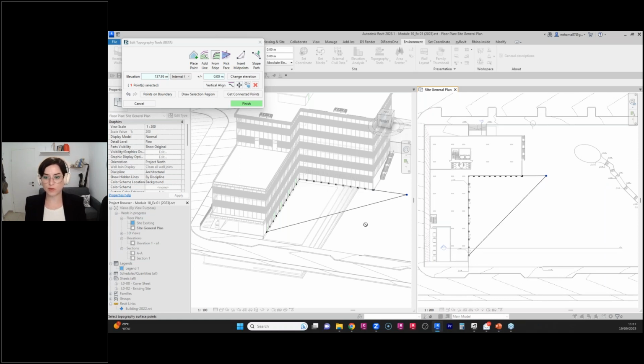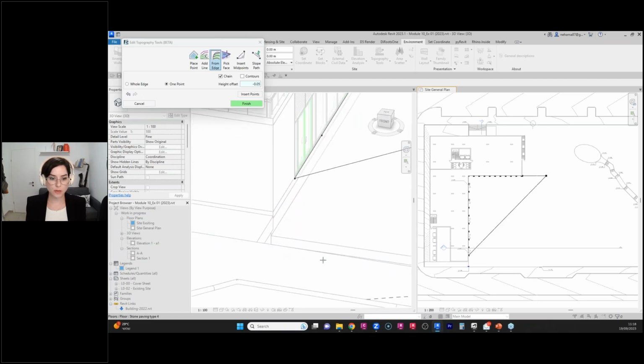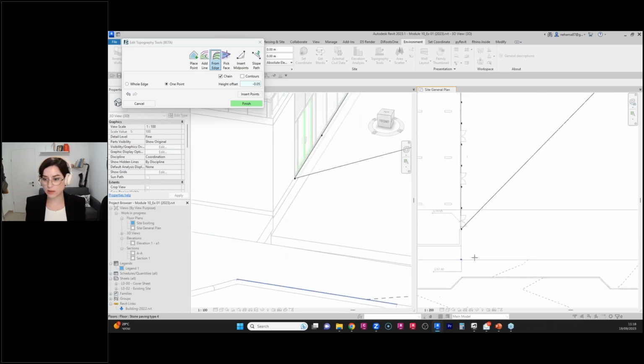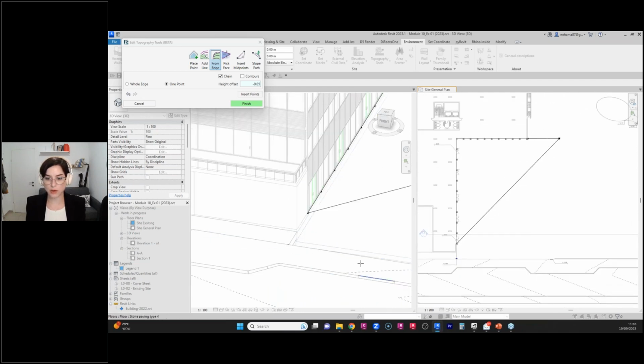Again, very intuitive, very easy to understand. Let's go back to the from edge. And this time I just want to click on the 1 point option, and I want to select a few key points in the streets. And you can see that already the points are in the 2D view.